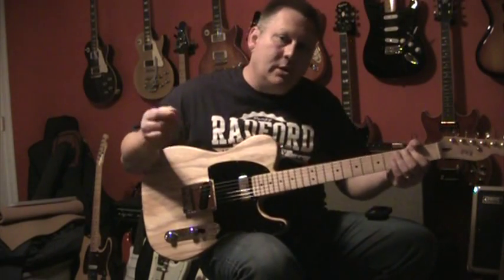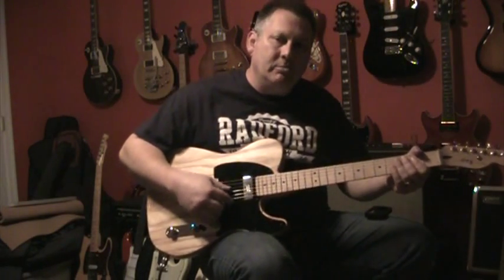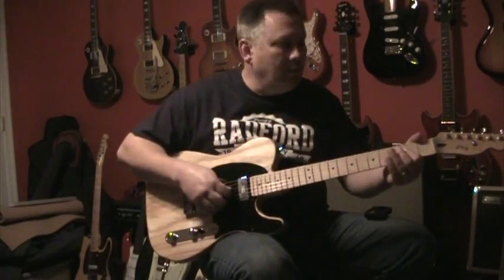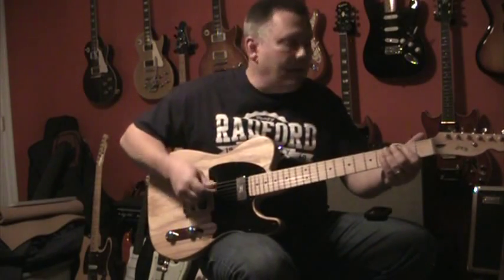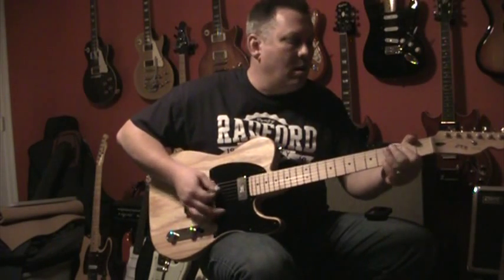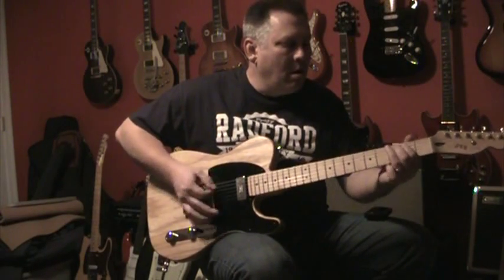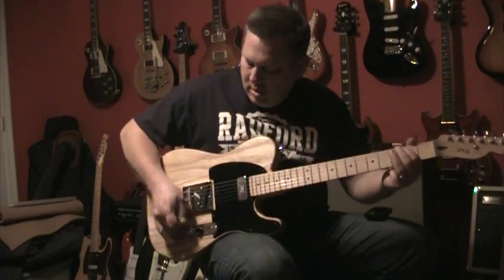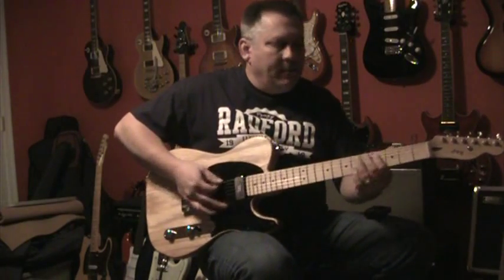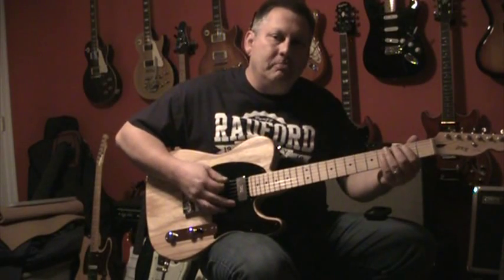Now this one I actually used a Duncan Broadcaster in. I think that's probably a little bit different than what is in the Fender version, but it's probably also very close as far as specs and tone. But anyway, here it is. Rounder sound to it than the bridge pickup in the other one. Definitely a little bit of difference, but both of them still good, still very useful.